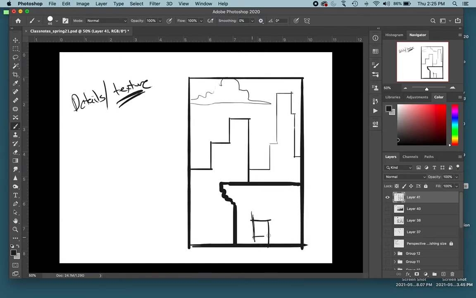We'll put some windows down here. Okay, some patterns in the architecture, details in the architecture, but texture is what is really good. So texture will make things feel closer to you because you literally can't see or can't tell the texture of things that are far away. So I'm going to put in some brick texture, some cracked concrete, maybe some sludge, some dirt here on this building. It's all, you know, making it more visually interesting.